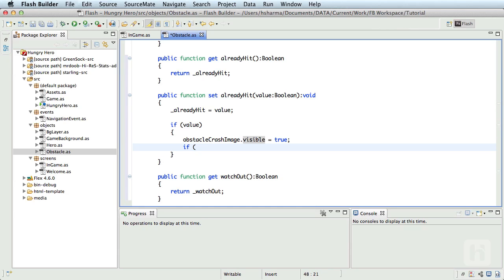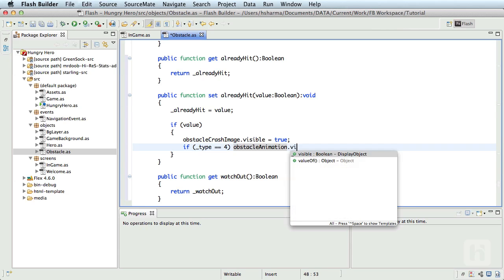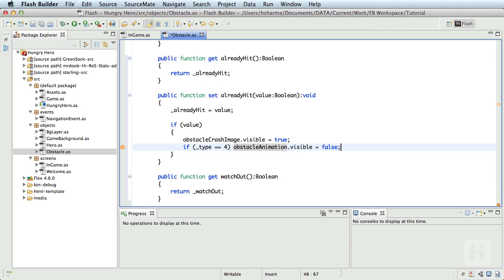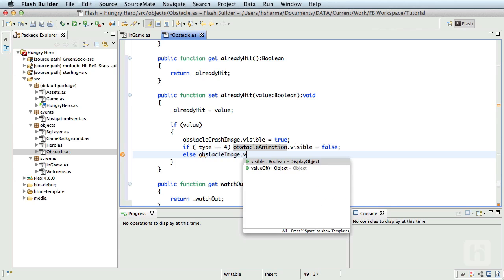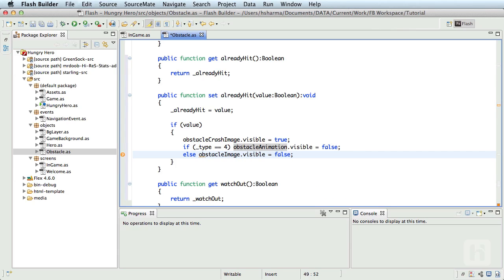If the type of the obstacle is 4, obstacleAnimation.visible equal to false, else obstacleImage.visible equal to false.